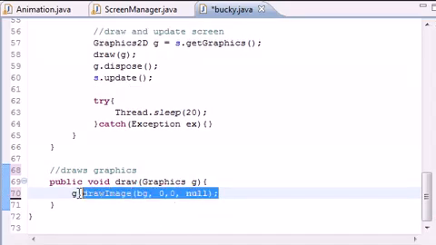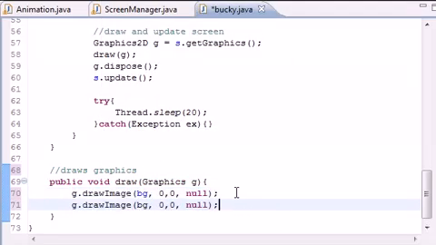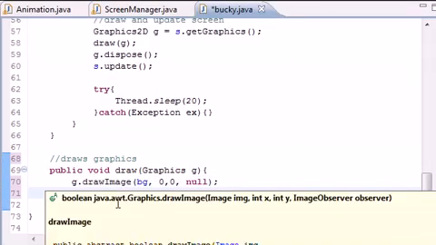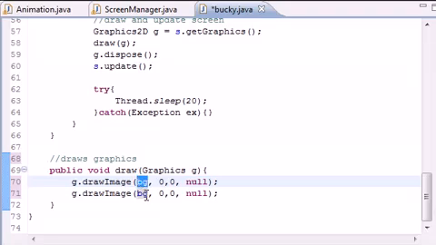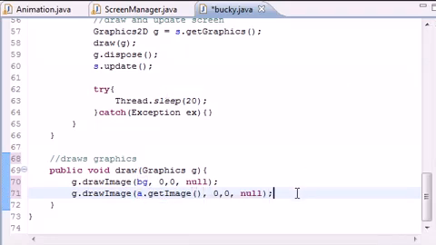So now, after this, we drew the background. We just want to draw the face now. But instead of just putting face 1 or face 2 as the image, put a.getImage. What this does is it gets the image appropriate for that time. Depending on where you are in your animation, it either gets the image with its eyes open or its eyes closed, and it draws that image on the screen.